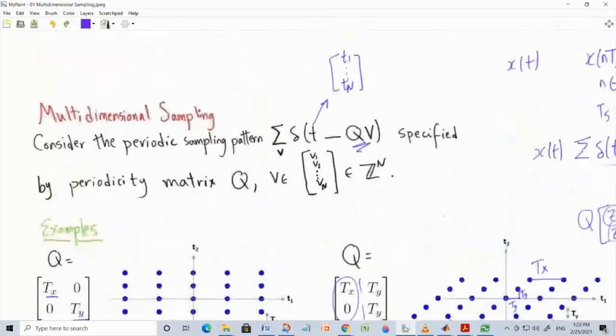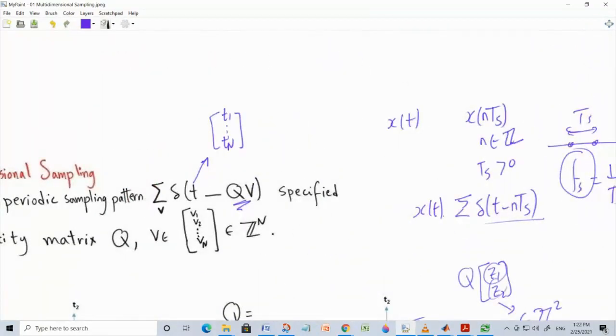Okay, so in one dimension, how do you understand sampling? I mean, remember the Nyquist rate and so on. How do we know the Nyquist rate? So the idea is that you take a signal and then it's sampled, and then you ask yourself, okay, in the time domain we are basically picking the values of the signal at the integer multiples of this parameter Ts. But it's not clear exactly what is going on. And so let's basically take the Fourier transform.